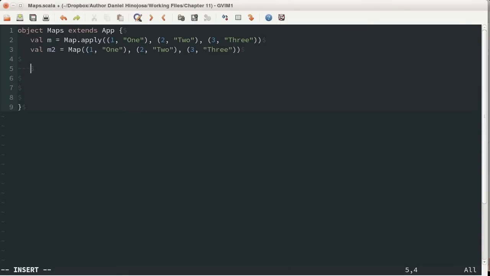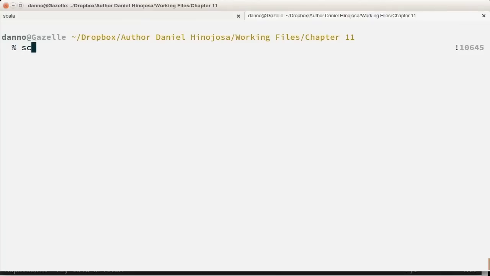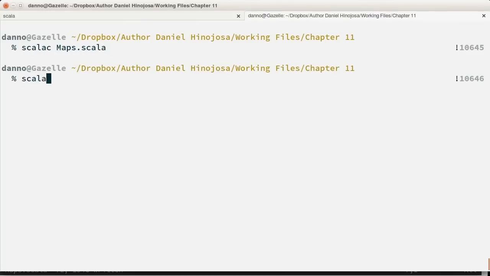But first, let me show you something. This is a tuple that I'm going to create of int and string. You know already that this will work, but I'm going to change things up. I'm going to tell you that when we call an arrow on any object, arrow is a part of Any. And what this is going to do is convert this arrow 3 into a tuple. So it's going to convert this into a tuple with the number 3 and the string 3. This is a tuple. And in fact, let's go ahead and print that out so that way we could verify that. Great. Now let's go ahead, compile it, and run it at the command line. Okay, so let's compile maps and let's run it.